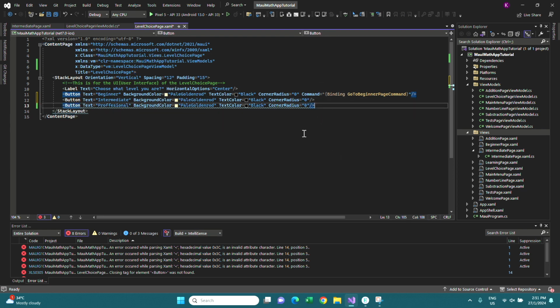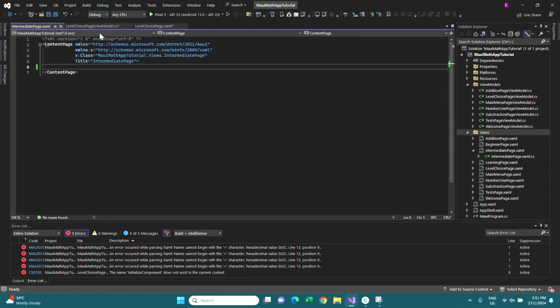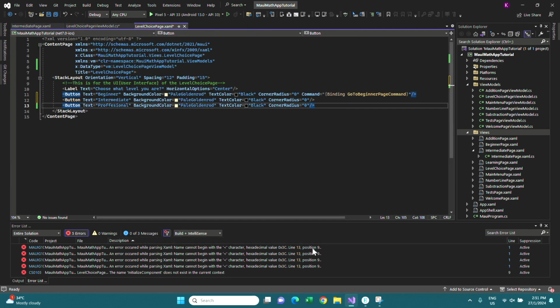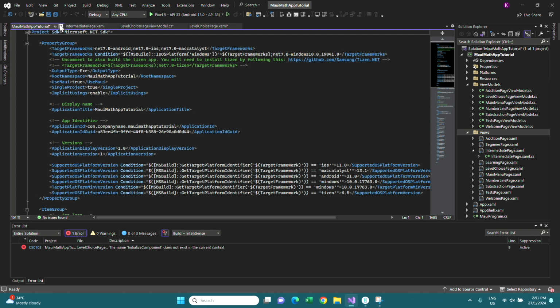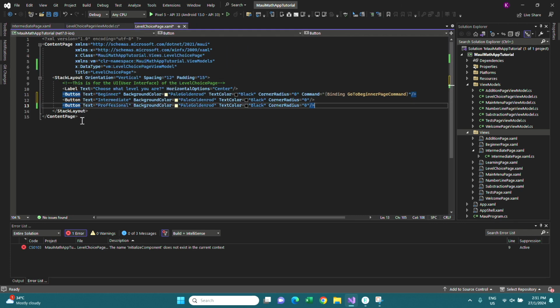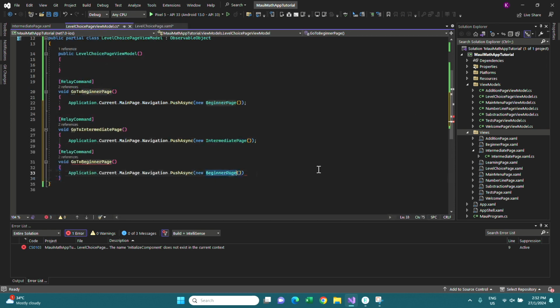Now this one is an error for a closing tag again. Alright, this is it. Now over here we're going to change this to IntermediatePage. That's it. Right now we get these errors. Let's just finally close this, and in this one we're going to create a command to go to the binding IntermediatePage because we have it down here, and let's make sure it's a command. So the command is going over here.